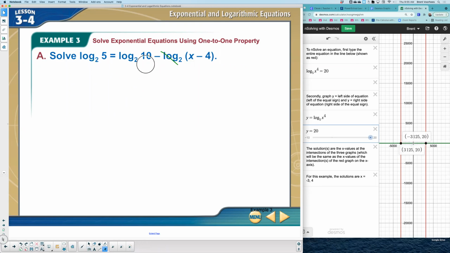So what you would have to do first is simplify a couple of logarithms. So we know a rule. These two are subtracting. What's the rule about 2 logs subtracting? They're actually dividing. So what I could say is this is like log base 2 of 5 equals log base 2, and just make it division. The positive log goes to the numerator. The negative log goes to the denominator. That right there we call the quotient property.